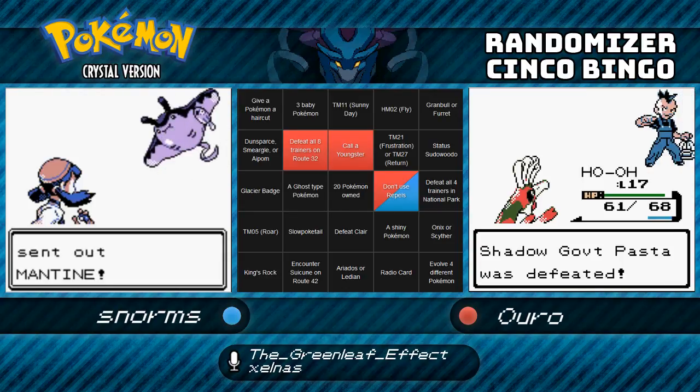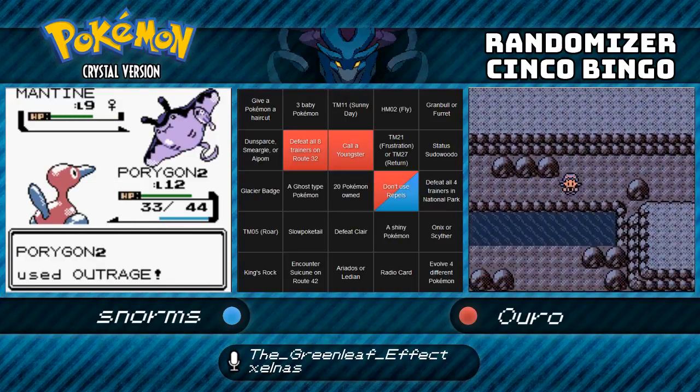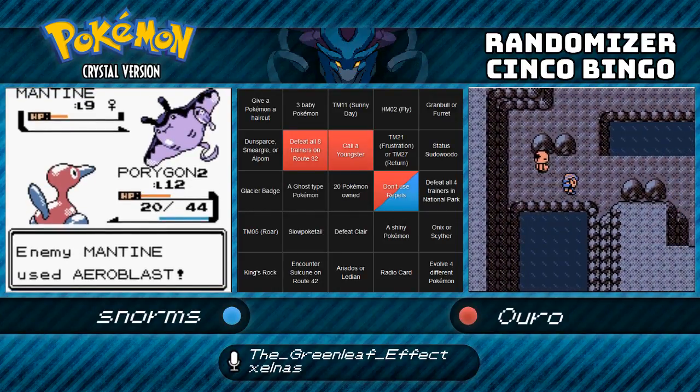But you've seen all the legendaries we've seen so far? We've seen Ho-Oh, Moltres, Suicune, a Lugia just showed up. Oh, P2 apparently has a decent special attack. That's pretty good.